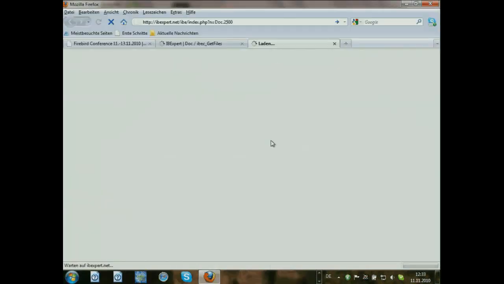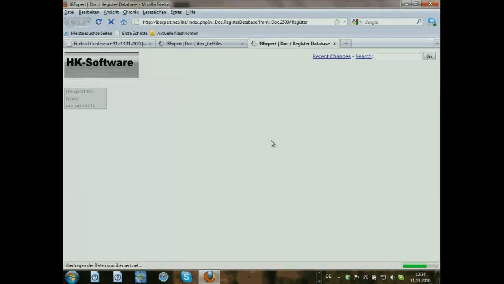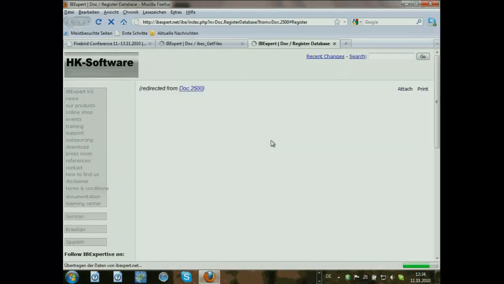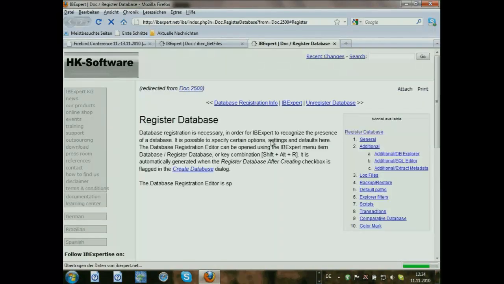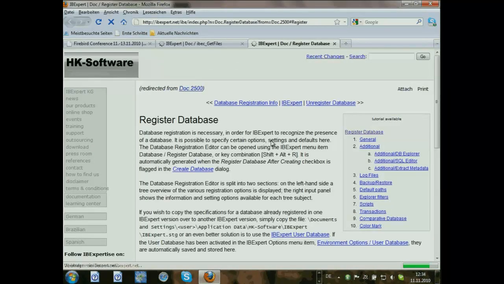I think in such a case always press F1 and hopefully the internet connection is ready, and it should show information about that. If not, simply send an email to Debbie Miles or info@ibexpert.com or documentation@ibexpert.com, and we will add this.